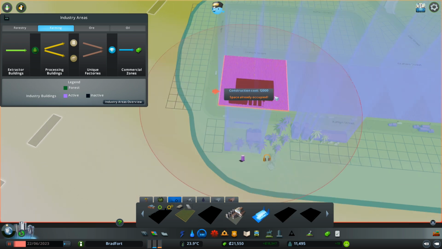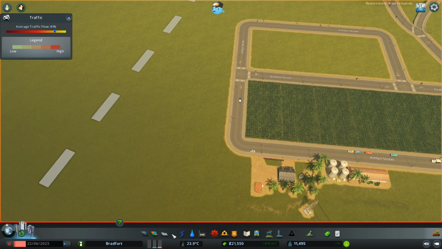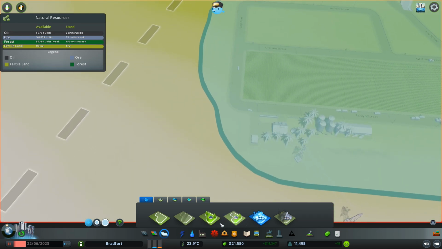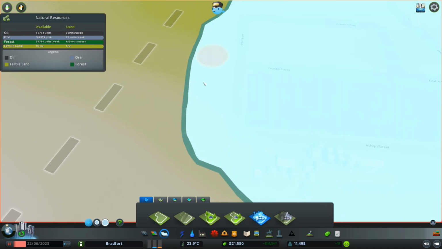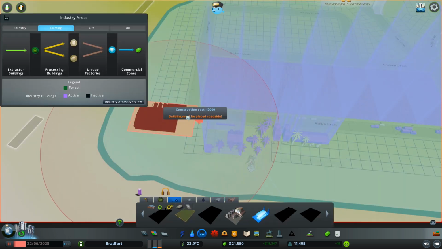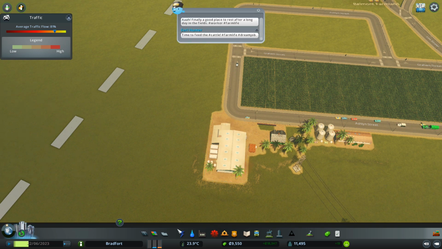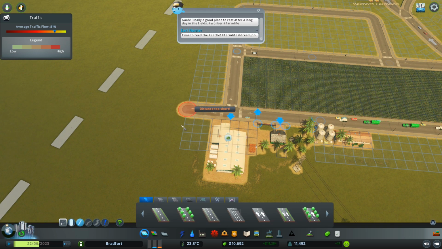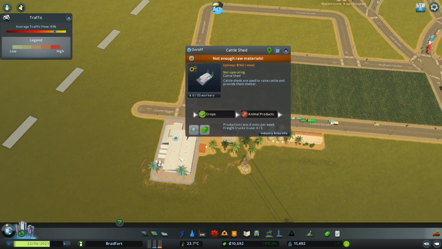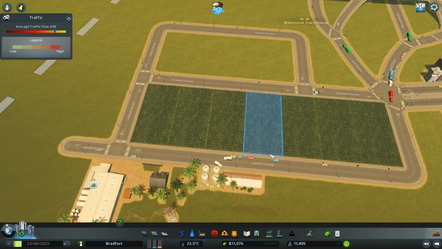Maybe over here. It will generate some noise, so probably further away from a residential zone. And it doesn't need to be placed on top of the actual farming resources, so... This is fine. Works for me. Here. Done. Just need the crops now.